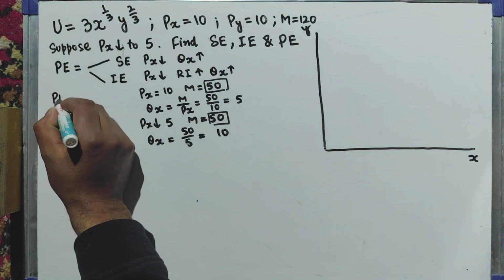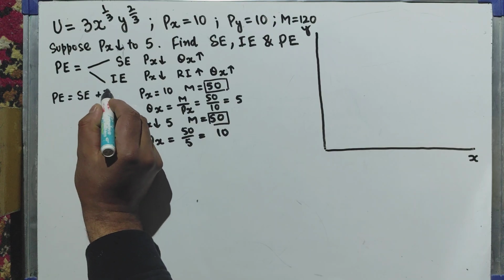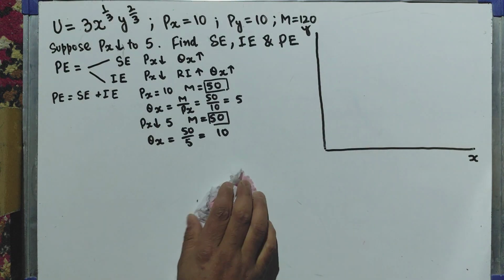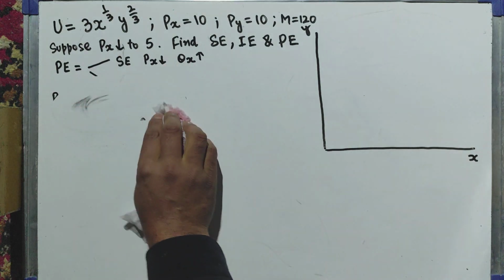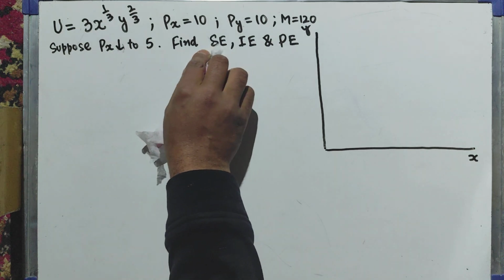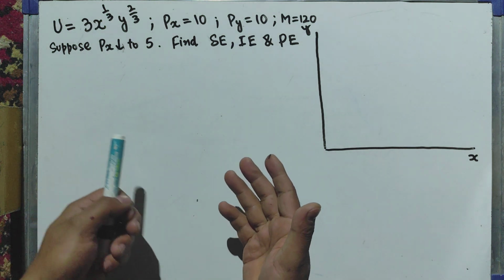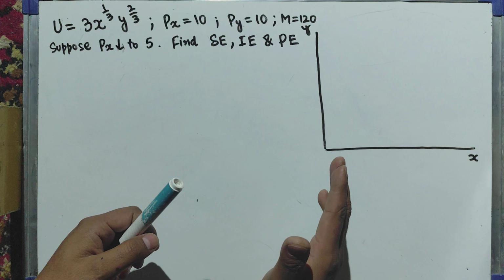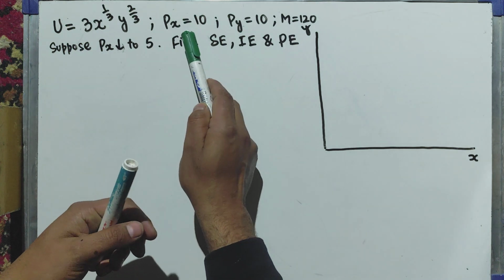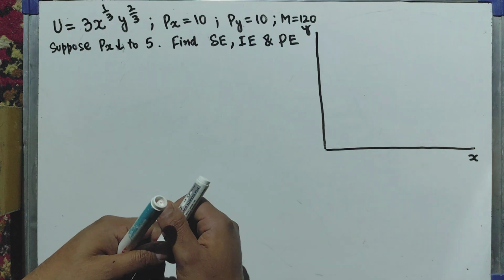Now price effect is equal to the substitution effect plus income effect. We need to find out in this question how to solve that very thing. I hope you are done with this little summary on the substitution effect, income effect, and price effect. Now to solve using the Hicksian method, what will we do? First, we will see what the consumer will initially demand when the price is $10 for good X and $10 for good Y.